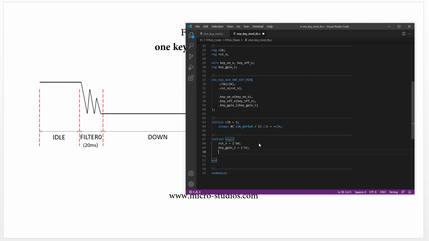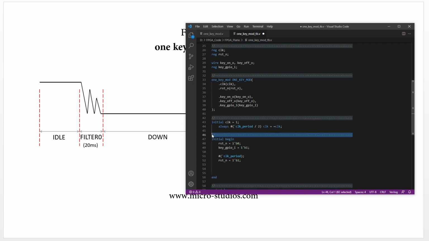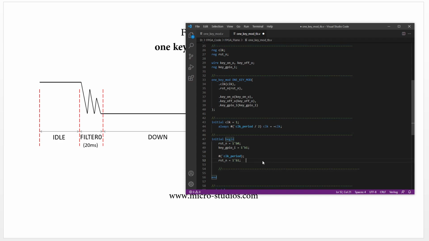So this is the initial state. After 1 clock period, which is twice the half period, we finish the reset and make it high level. So here we finish the reset.